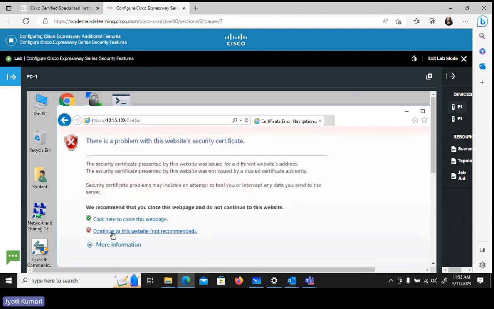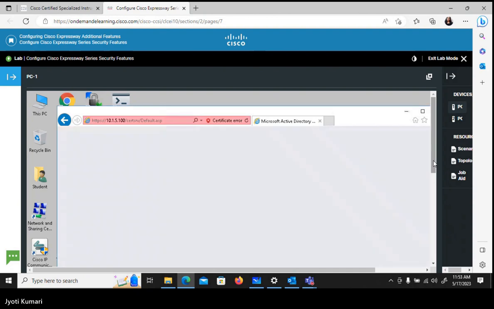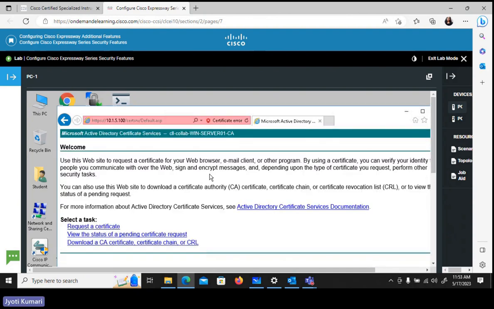All right, we are in. Okay, now we are in the front page of the Microsoft Certificate Authority.